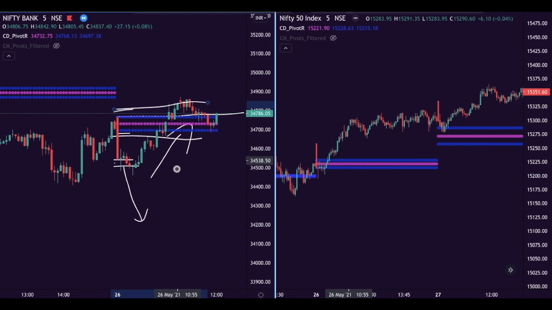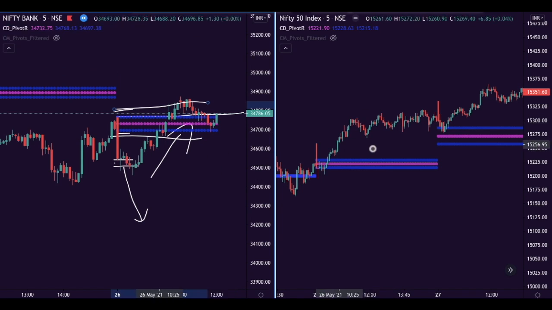Now a lot of traders who trade indices like Nifty and Bank Nifty, the main reason why they lose their trade is because they do not watch important levels on the corresponding chart. The corresponding chart for Bank Nifty here is Nifty, because the movement in Nifty will affect Bank Nifty and the movement in Bank Nifty will affect Nifty.